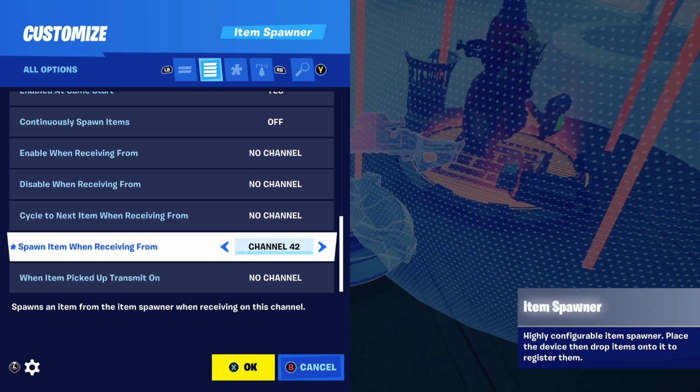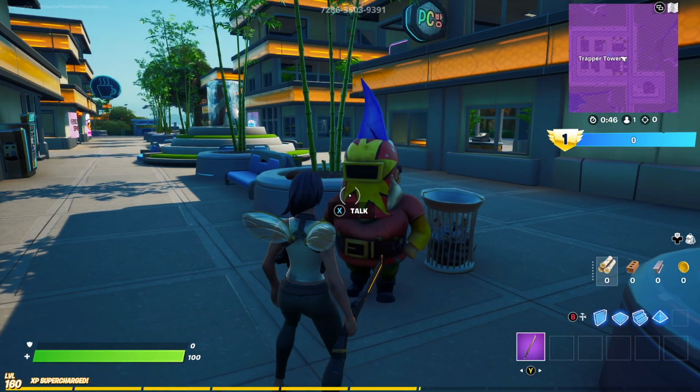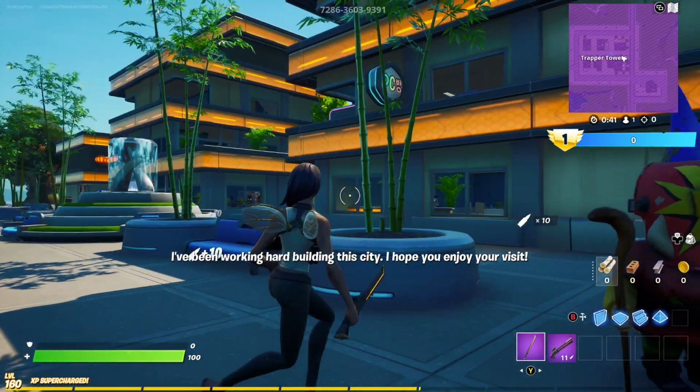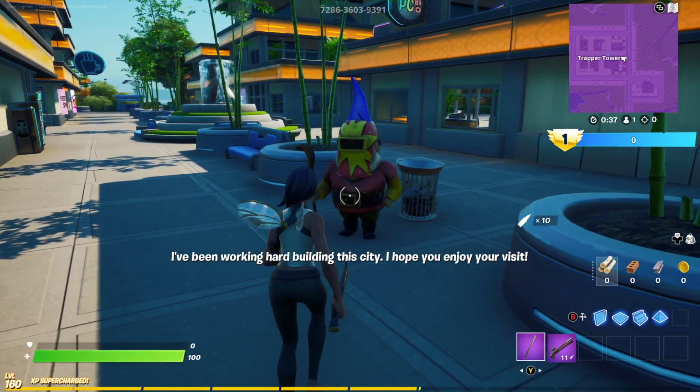And so now when we click on this, let's go ahead and test it. So we're going to go ahead and click talk. And when we talk to him, we get our gun. There's our rail gun. It says the message. But notice when we talk to him again after the reset delay, there you go, you don't get that same gun again.